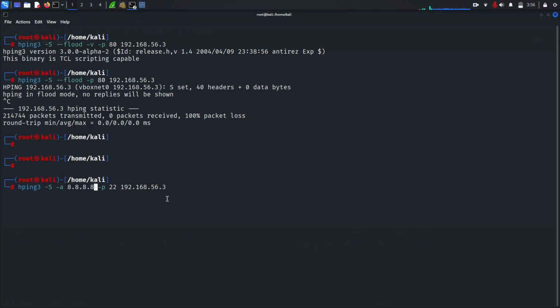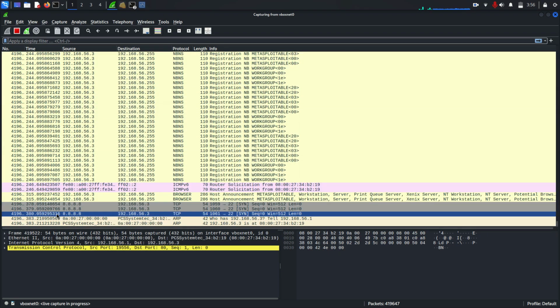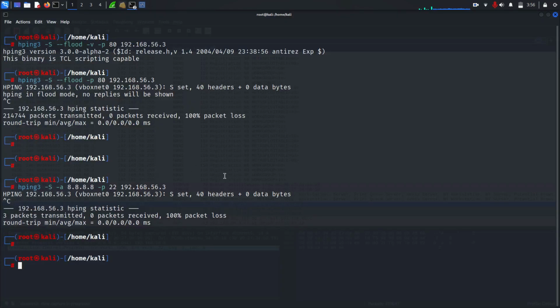This technique is used to test intrusion detection systems. If the intrusion detection system logs the spoofed IP, it is doing its job. But remember, you won't see replies since you are pretending to be someone else. If you do this and then cancel, you can see here it is sending 8.8.8.8. That's how you can spoof, but you cannot read the replies because you are pretending to be someone else. The system will respond to 8.8.8.8, whatever IP you spoof.